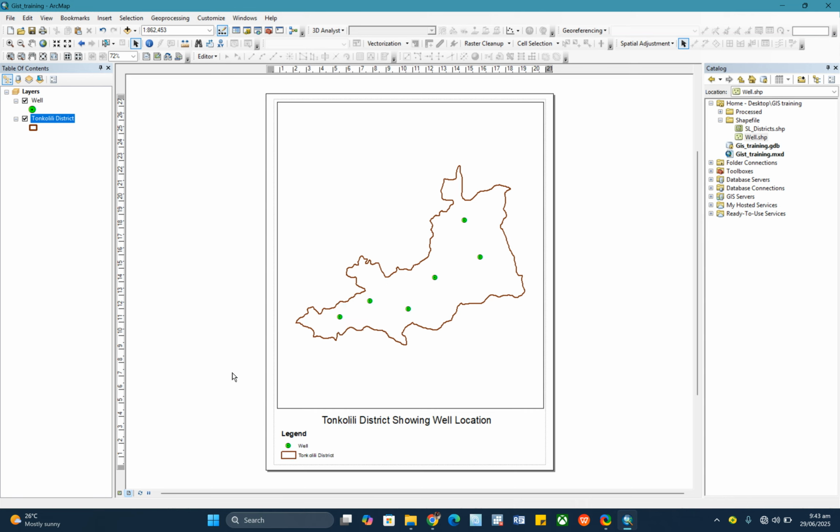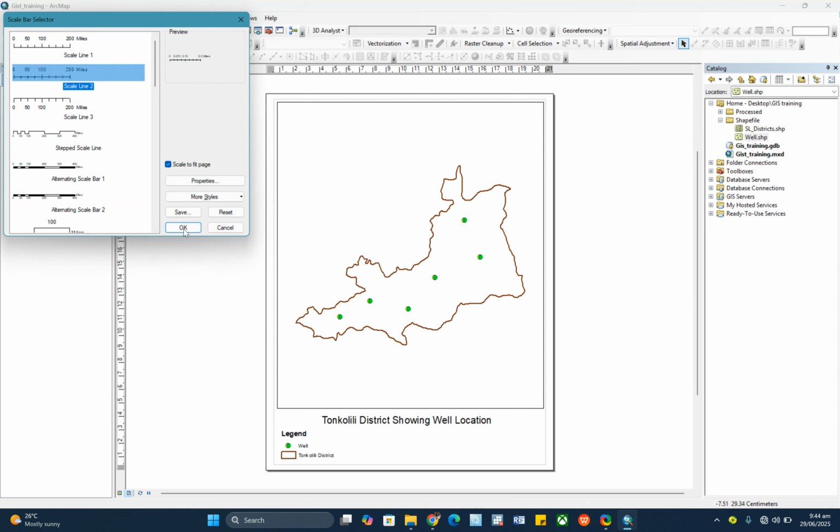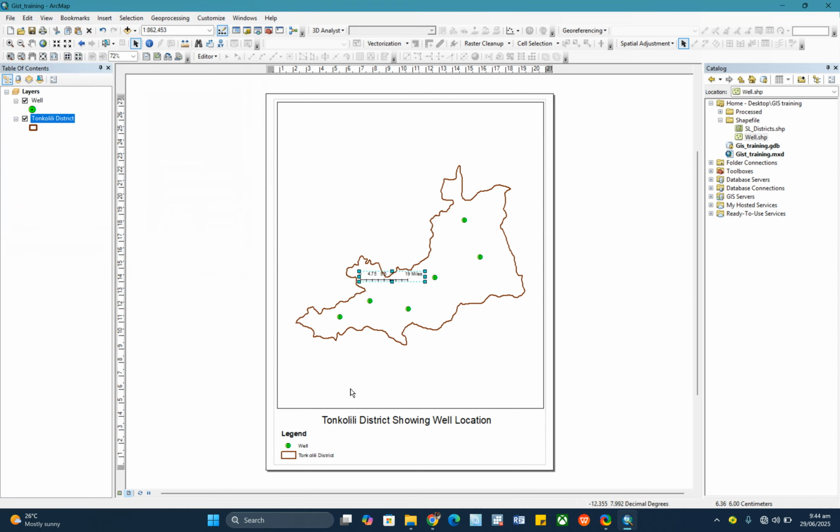Next, I'm going to insert the scale bar. I have a couple of scale bars here. So I click on this one, click on OK. It's already here. Then I click and drag and place the scale bar here.